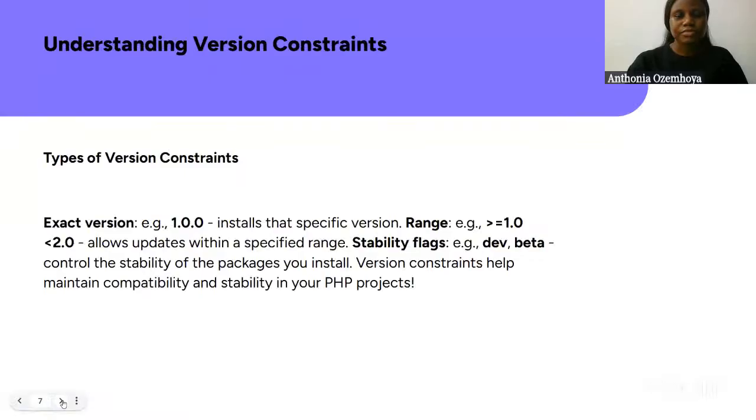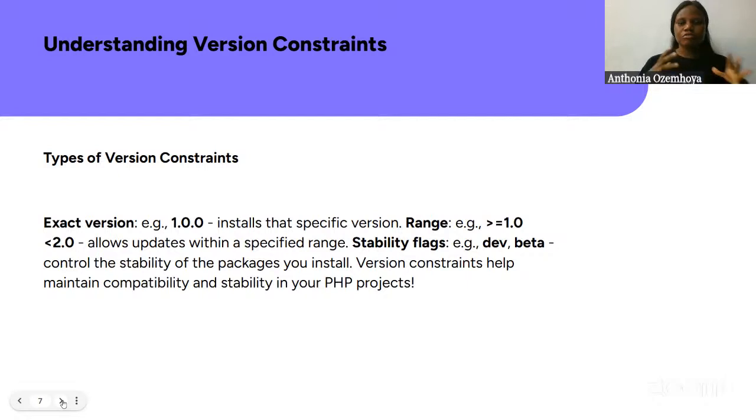All right. Now, there are different types of version constraints when it comes to Composer. When specifying dependencies in your composer file, you can use version constraints to control which versions of a package are installed.